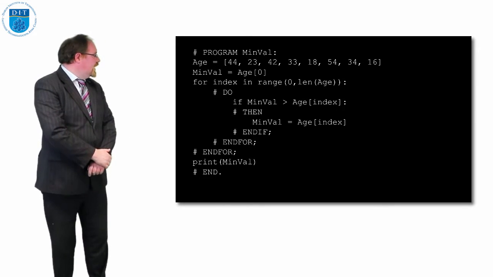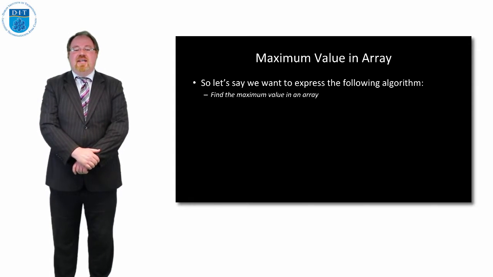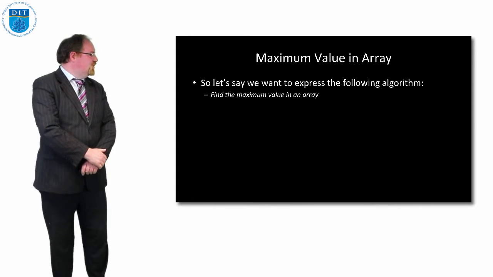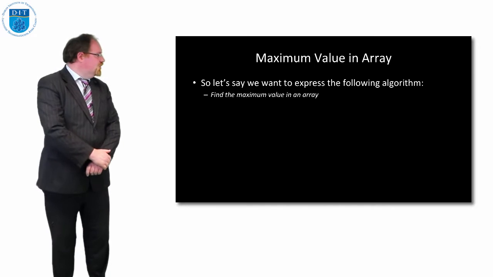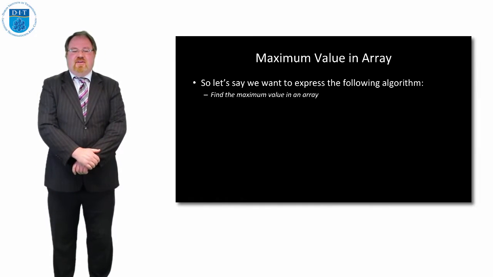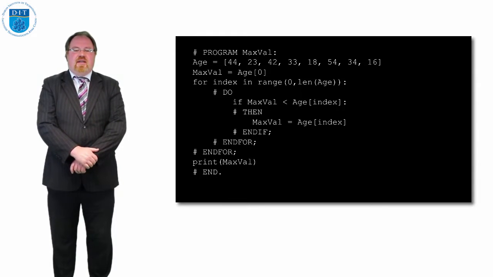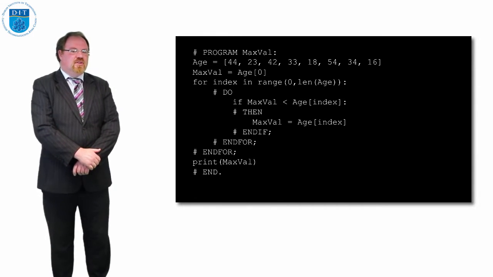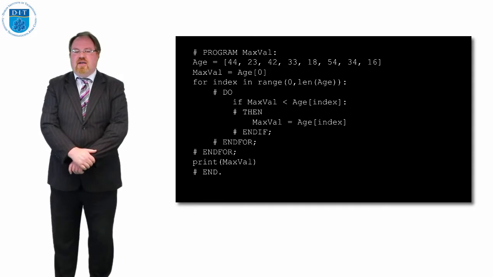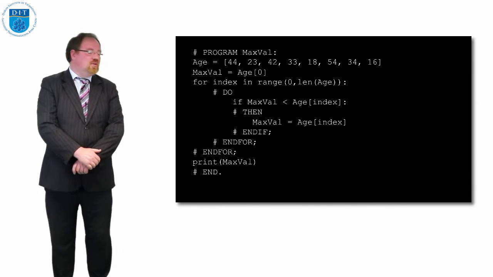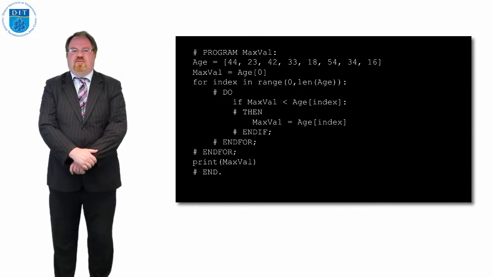So let's look at how to calculate the maximum value in an array. The maximum value, as we know, is the opposite. We assume the first value is the largest value, then we go to the end and see if there's any other value that's bigger than it. So the code again is very consistent. And again, the only thing to note is your indentation there, so there's no other strange things that we need to know from our Python versus our pseudocode.